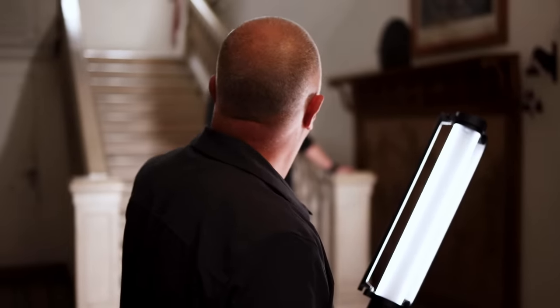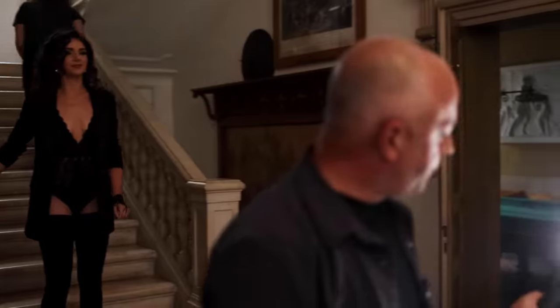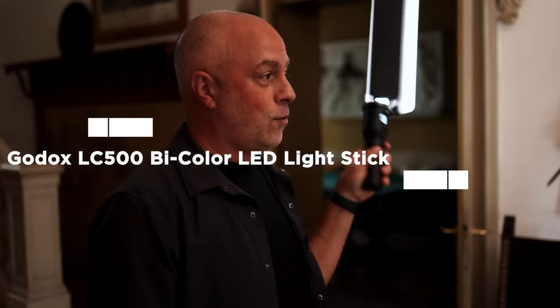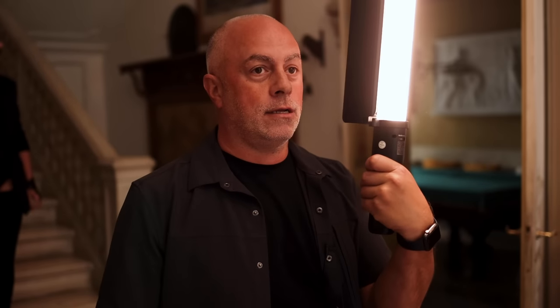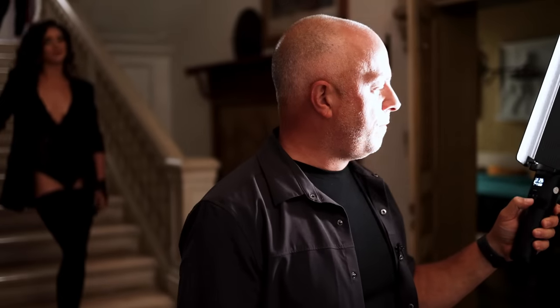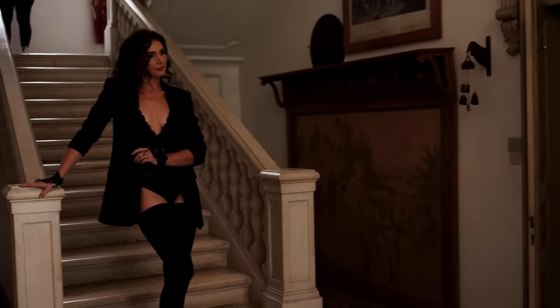We want to work this staircase. El, can you go close those curtains? Just be careful with them. So what we're using here — and I hate to admit it — is a Godox wand, but to be fair, it's actually well-built. This is about a hundred bucks and it does daylight balance and tungsten at the flip of a switch. The daylight balance is only at 29% power right now, so this thing will put out a lot of power. If you're doing boudoir beauty, this should absolutely be in your bag.